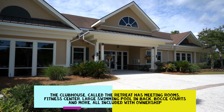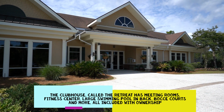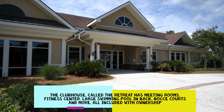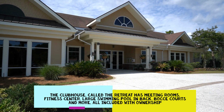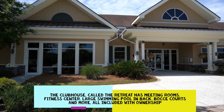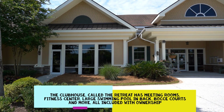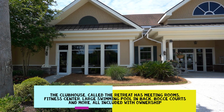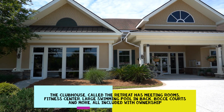The clubhouse at the Haven is centrally located in this 500 home neighborhood. To the right, there's a meeting room that has a kitchen for special events, which I understand they have regularly. They have a concierge and a social director here. Out back is a large swimming pool. We'll take a quick look at that. To the left is a meeting room, and they do have clubs and groups here for this very social community. And then on the back side of the left wing here is an outstanding fitness center. The use of all the amenities here and the clubhouse is included in your annual POA of $2,508 in 2020.